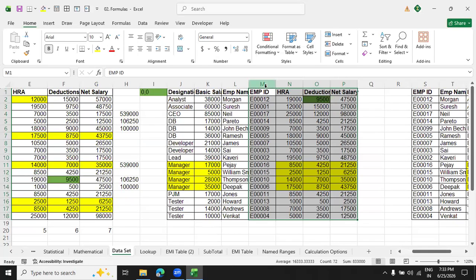Okay, this thing you need to note down. Here, what is the column index number when you use it in the formula for HRA? Column 2. For HRA it is 2. For deductions, 3. For net salary, 4. So 2, 3, 4. Employee ID is 1. But here there is no negative direction. You don't have 0, -1, -2. In VLOOKUP, you cannot write column index number -1 or -2 or -3, so to the left of that you cannot fetch. That is the reason why this common value should be in the first column of the table array. Is it clear?